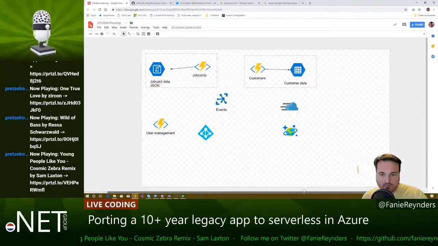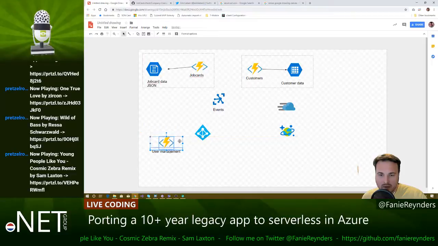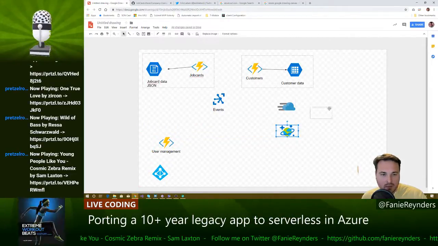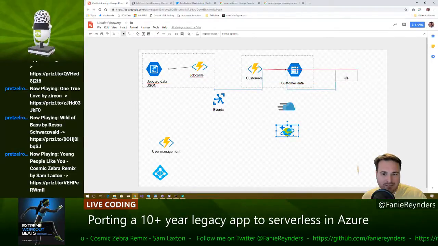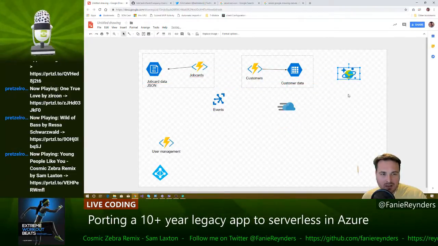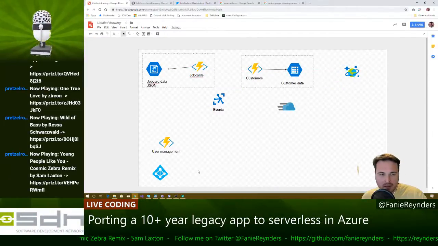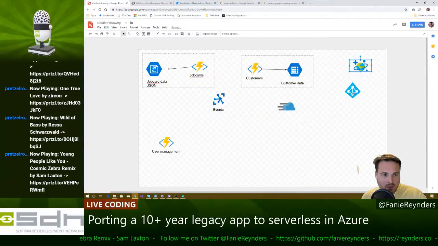That's quite cool. All right, so we have our user management that might potentially use Azure AD. We have our database infrastructure that might be Cosmos. We'll just keep that guy there. Maybe I'll just use all my items that I might be using here.